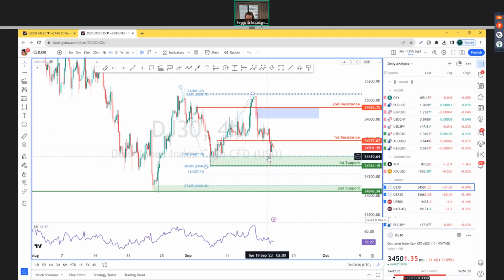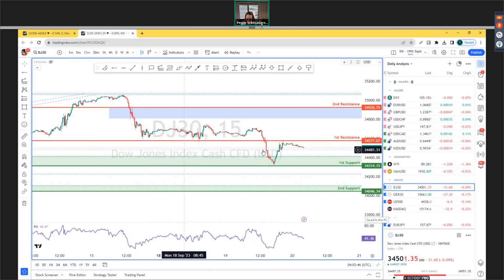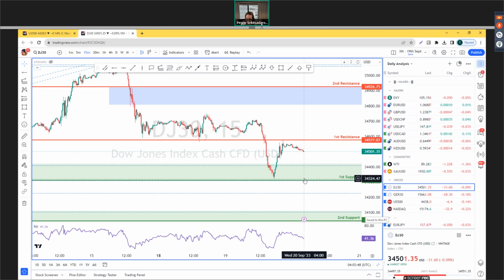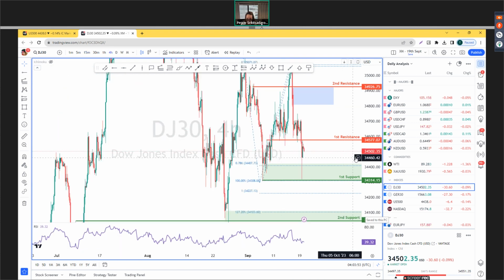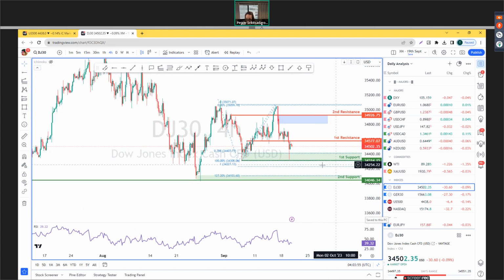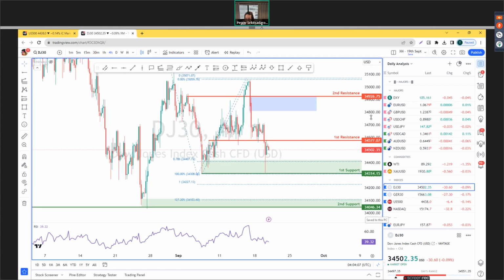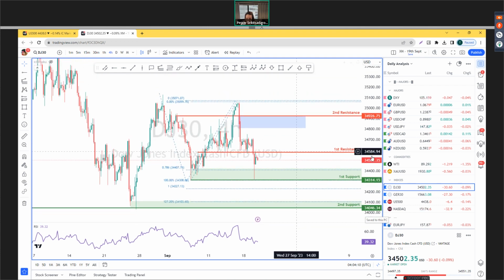If the price comes here and you want to buy from the green box here, you should wait for confirmation if the price comes down around this level. Any rejection or any chart pattern or price action, you buy. Because I think this is quite a strong support level because of the rejection over here a few times, and then this has 78.6% and below is the 100% projection, which I drew from the daily time frame.